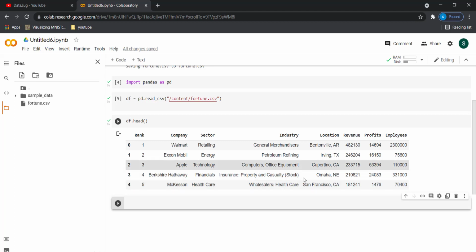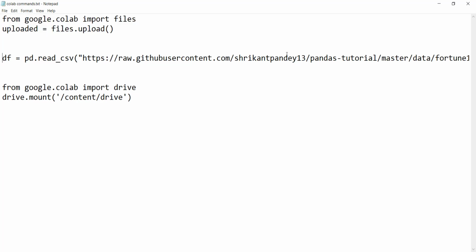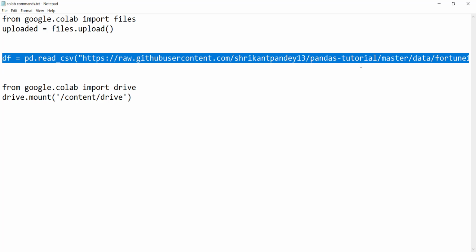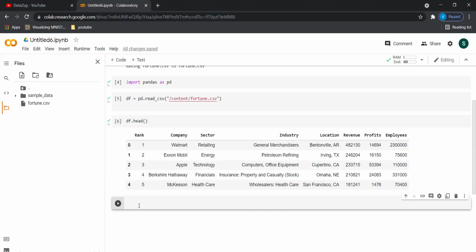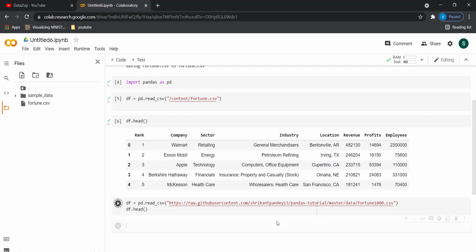The second approach is to store your data on GitHub or S3, or anywhere in a storage area, and just give the path of that data set, so you can easily access it. I am storing my data in my GitHub profile under the pandas tutorial folder, and here I am reading that file.